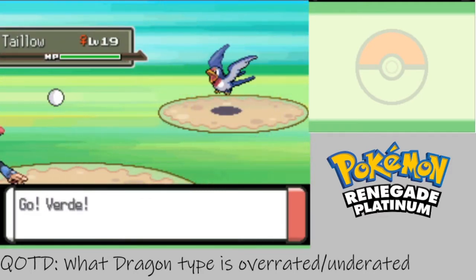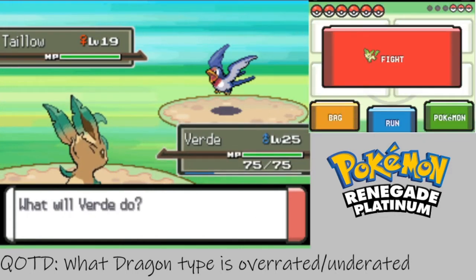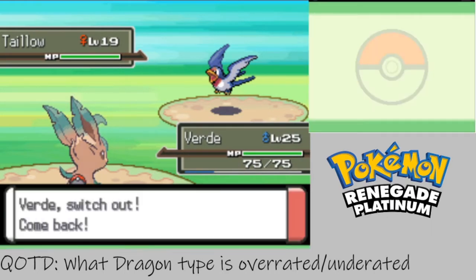They get TM62 which has a new move associated with it. No spoilers unless I already said what it was. Do you know what?